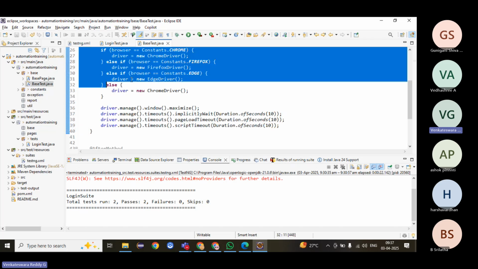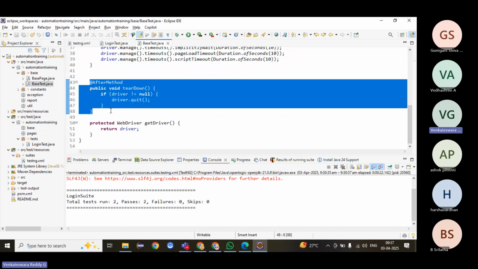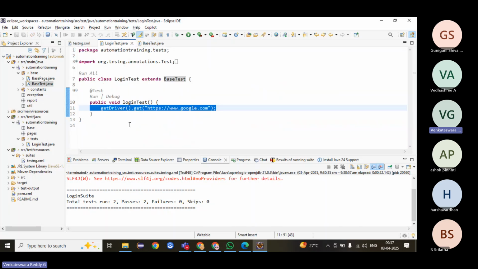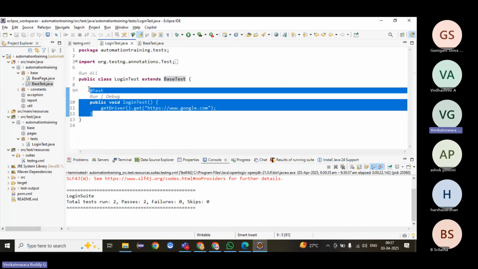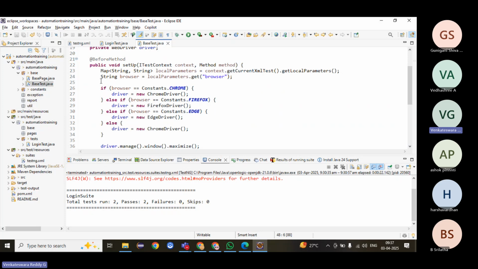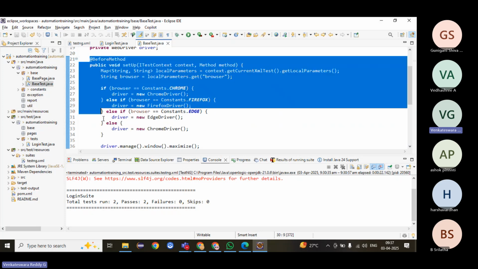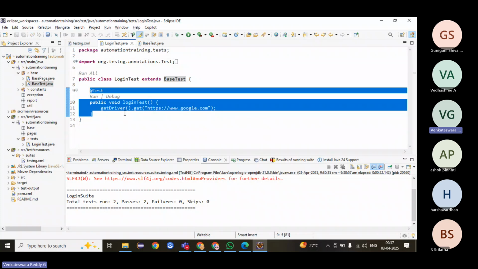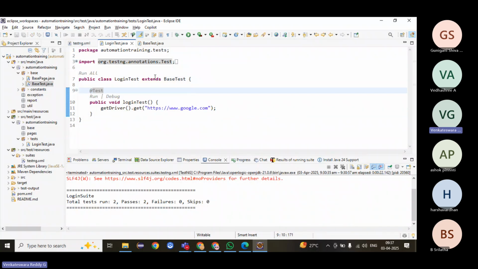Again it will go to base test, and the after method will close the driver. So before executing our test case, it goes to base test, executes the before method, starts the driver, executes our login steps, and then closes the driver. Simple.